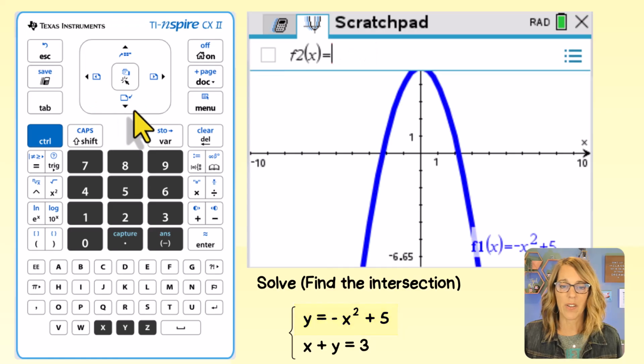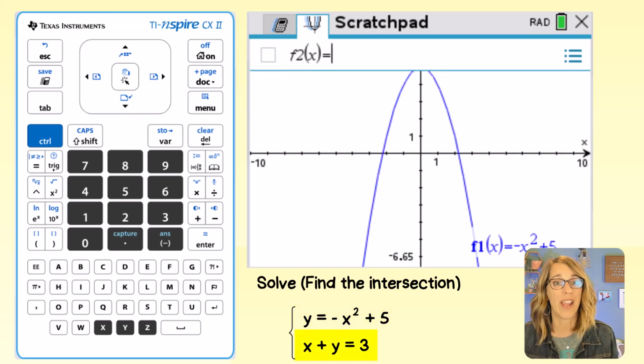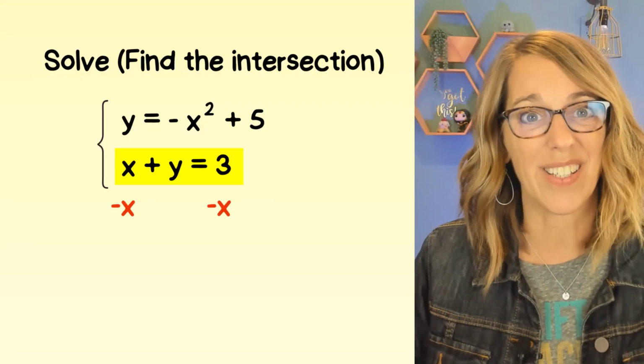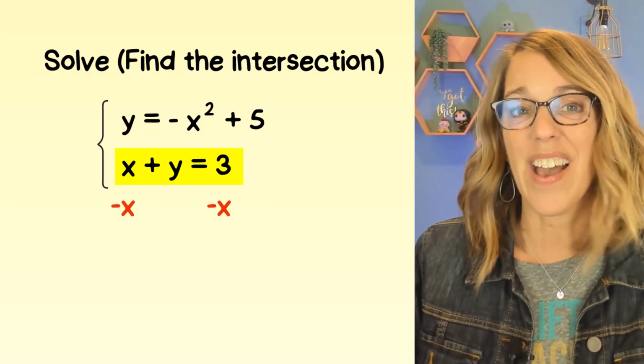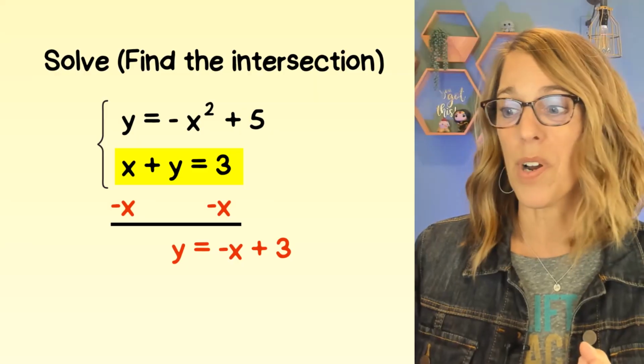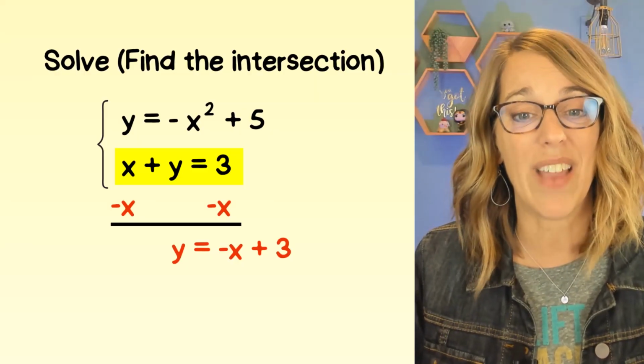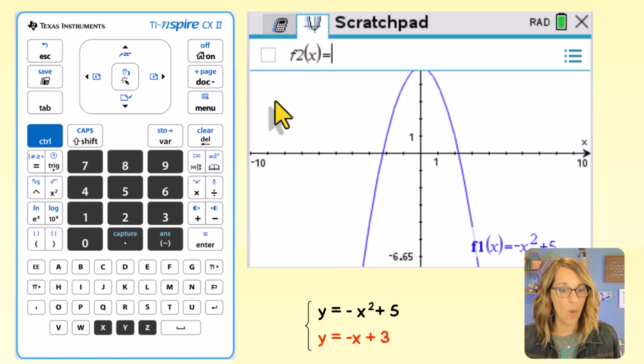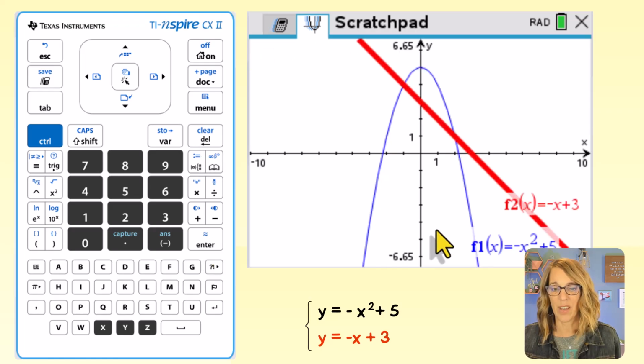And then if I arrow down, I'm ready for my second function, but my second function is not in the right form. It needs to have the f of x or the y by itself on one side. So I just need to take the second equation and subtract that x from both sides. Once I do that, I get the equation in the proper form, which is y is equal to negative x plus 3. Okay, so let's do that. So I've got my f of x or my y, so that's going to be negative x plus 3, and then enter to get that one in there.